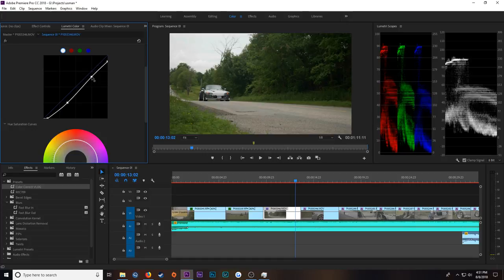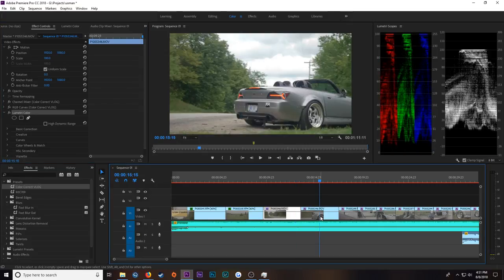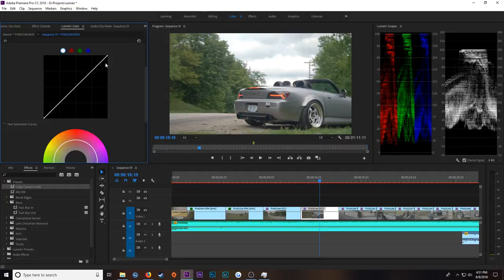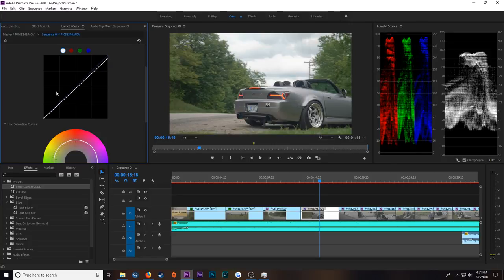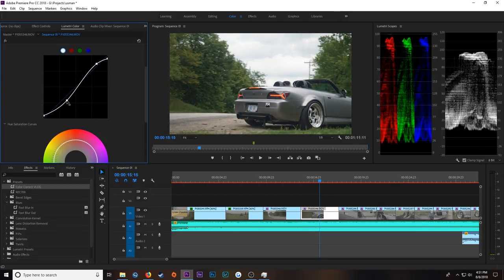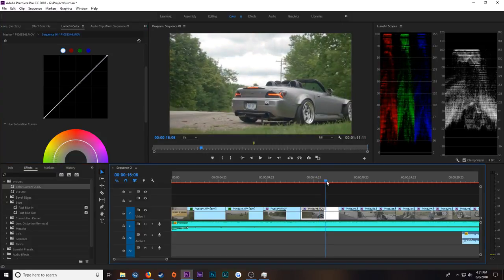This one might just have to be pretty simple, like that. Copy paste Lumetri color onto this one. Let's see what that does. Alright, it's not what I wanted. Highlights are blown out, so shadows. Oh, this is weird. The sky is kind of reflecting weird on the car.